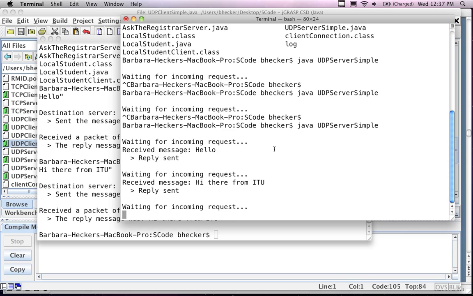Because you've got one server waiting on one port, and he is receiving information from several different clients connected on all these other ports. And he's the message exchanger. So you can easily turn this into a really nice chat program, actually. You have one computer that acts like the server. All of the messages go to the server. The server turns around and sends it all back out to the client. And it's UDP, so it's fast, and it can handle many simultaneous connected clients. And all the clients don't know about each other. They only know about the messages that are being sent and received.